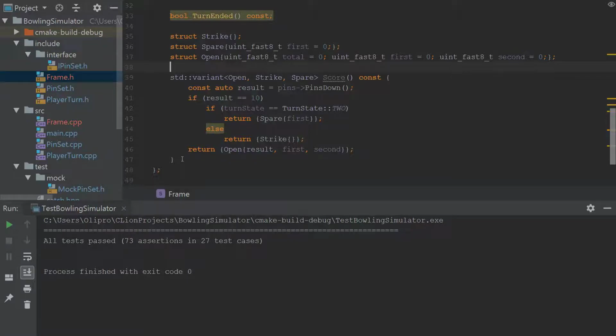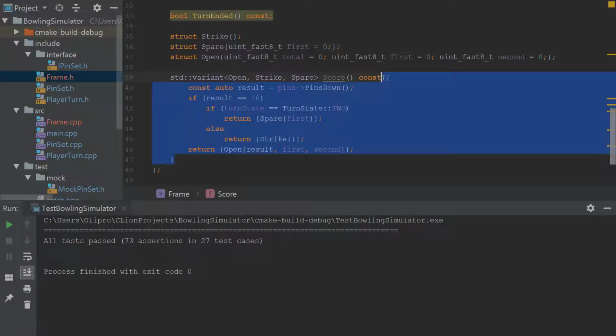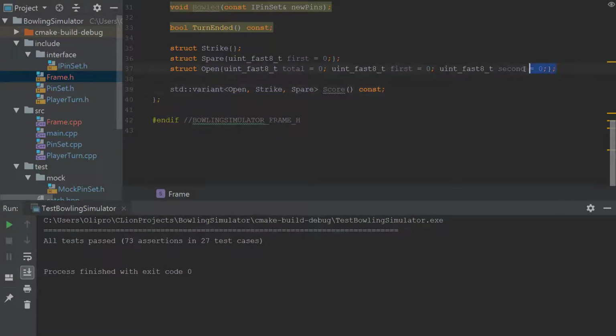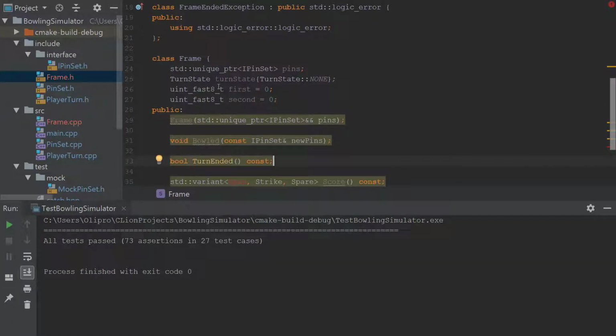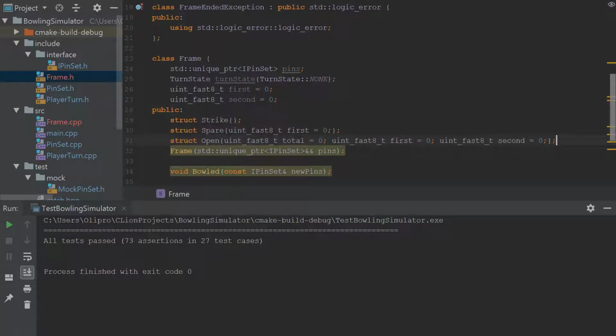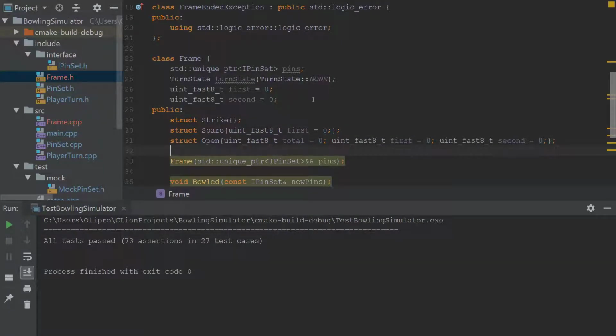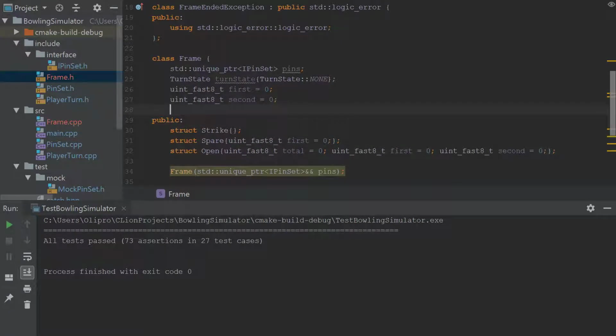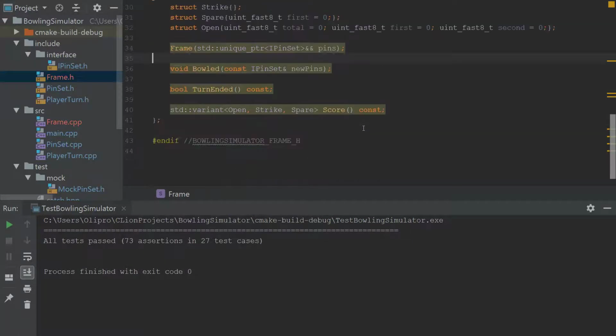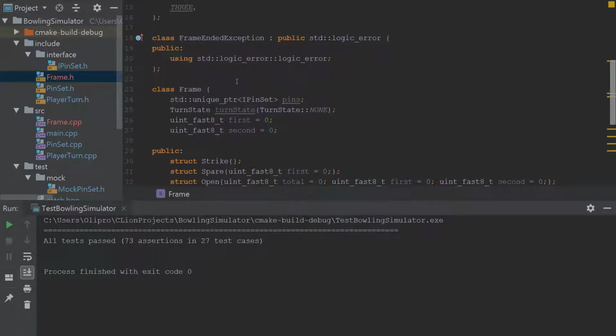I might move those to the top in a second. I don't want to do it now. So that's a declaration. These go here. Space, right, that's a bit better. So those all exist, and then we just clean it up.